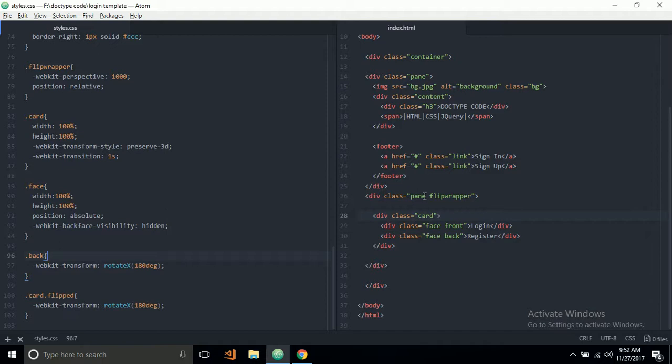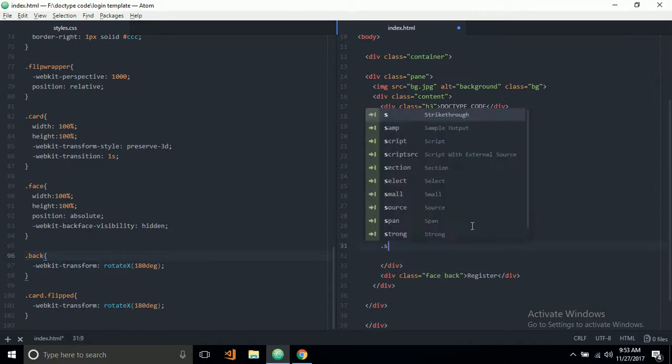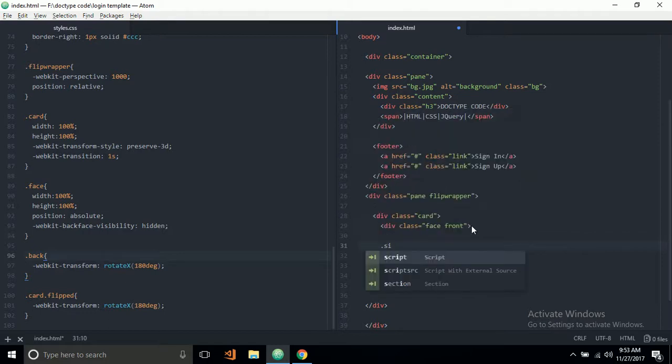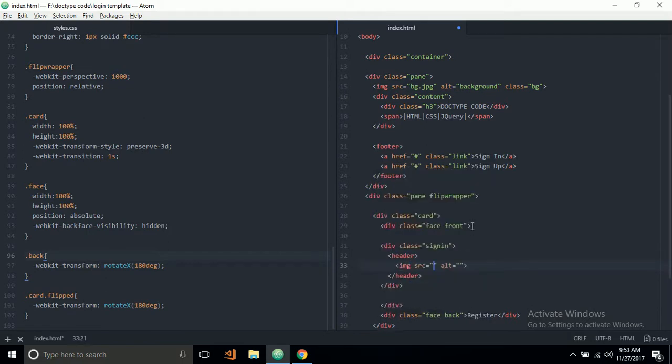But now I'm going to start writing the markup for this. So let's create a div with a class sign in, and in this I want a header. In that header I want an image, this is the name of the image that I want, and let's write display.